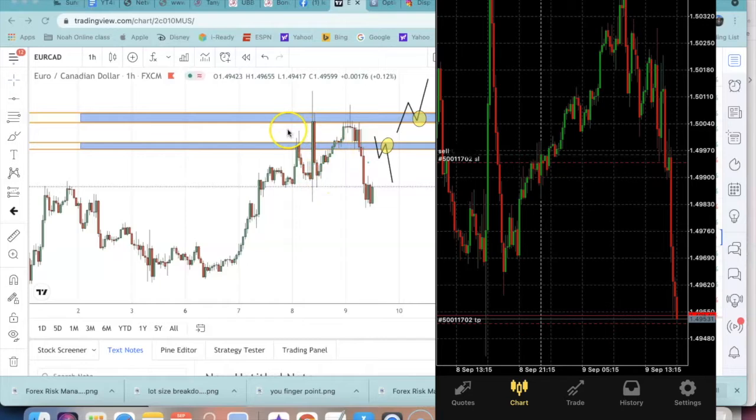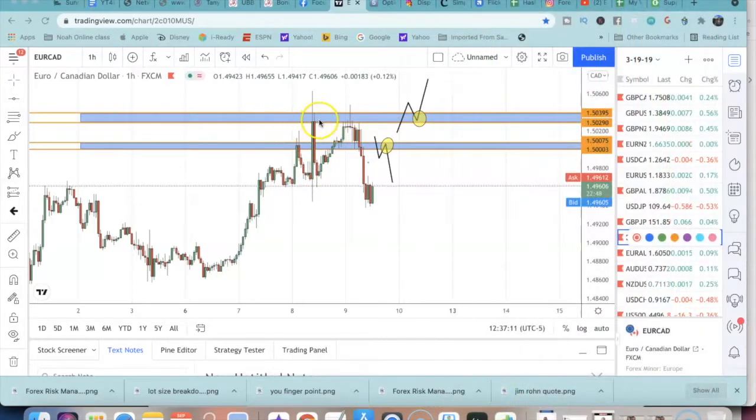So now we talked about what resistance looks like. Resistance is an area where it's a ceiling where price is capped, right? And price decides to turn the direction and starts going back down. Okay, and I told you guys it's going to create some wicks, which are fake outs. If you look here, it came to this level. So this is not a complete break. This is a fake out.